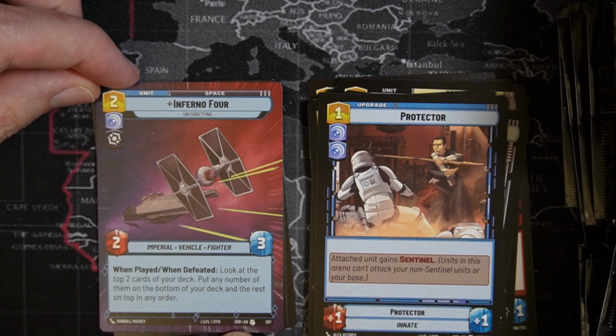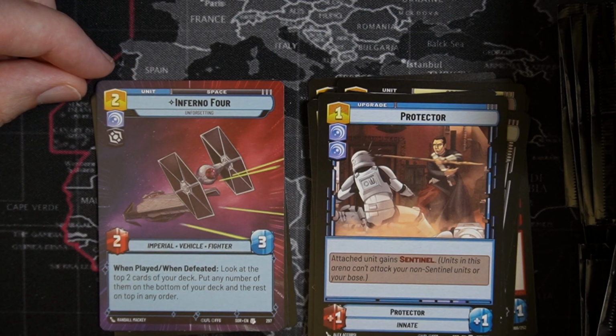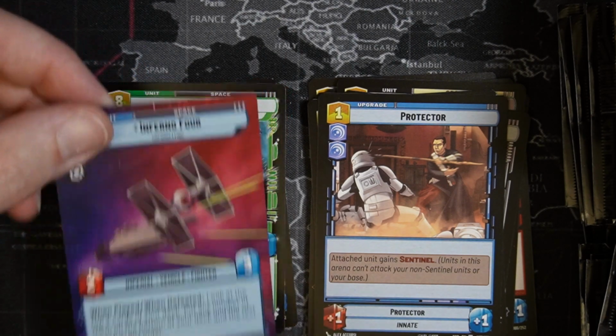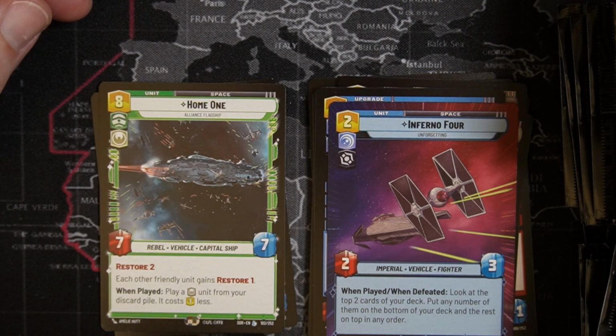A showcase card, Inferno 4. It's a space unit for 2, vigilance and villainy. Imperial Vehicle Fighter. It's a 2/3, and when played, when defeated, look at the top 2 cards of your deck, put any number of them on the bottom of your deck, and the rest on top in any order. It's not a bad card. Home 1, huge units, space units.